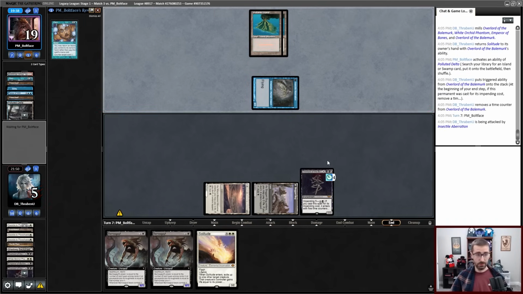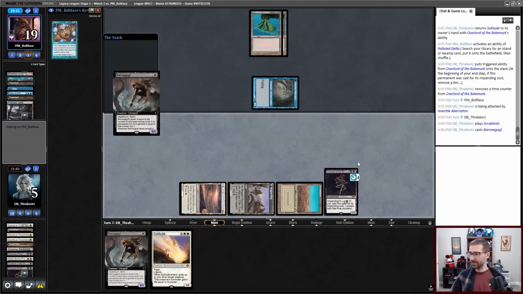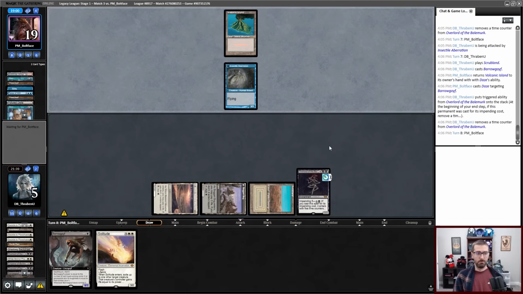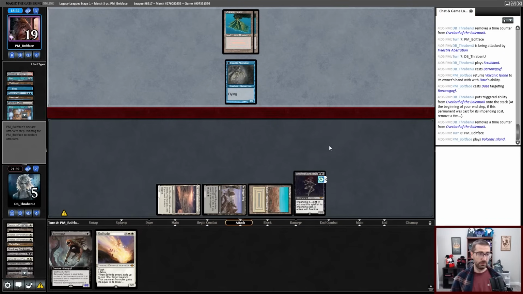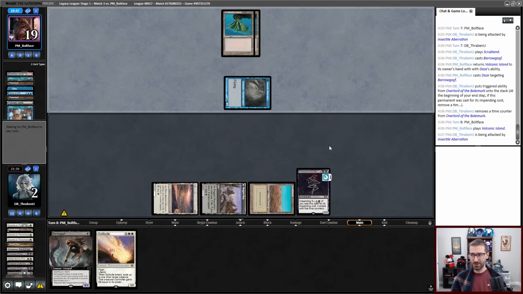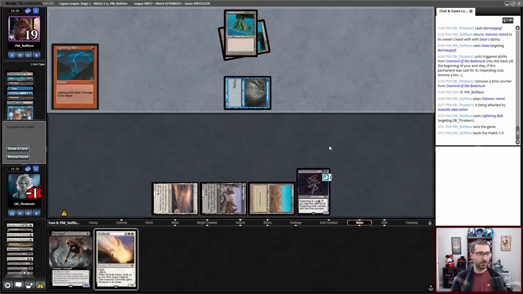I'm at 5. Well, trade for Days. There it is. Hopefully don't die to Lightning Bolt. My Overlord ticks down. I am at 2 life. I have outs to this Delver, but my opponent is not playing more creatures, so it is likely that they have reactive spells of some kind.